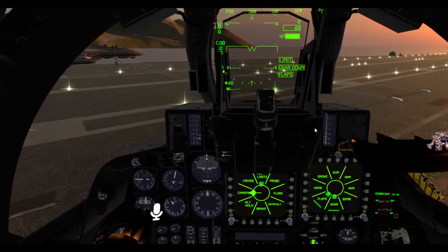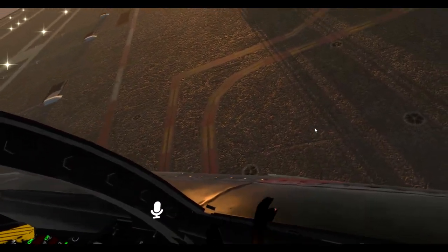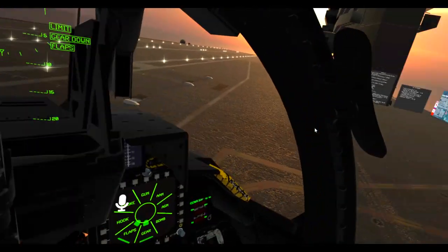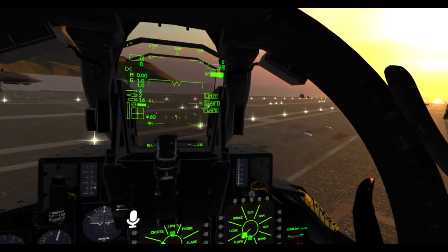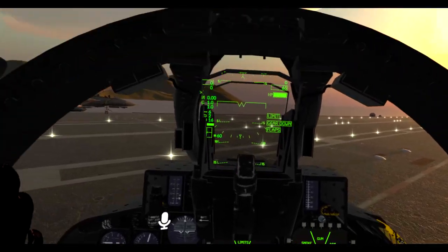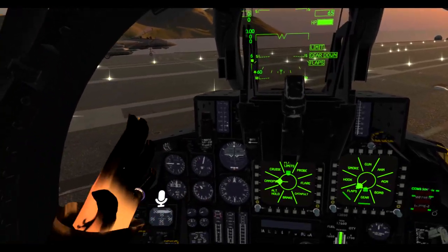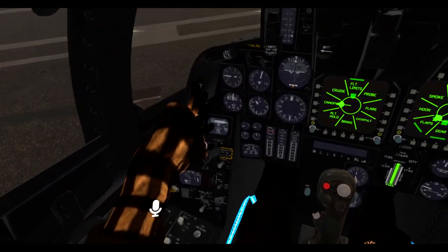My brain thinks I'm sat in the cockpit of this fighter jet. If I turn my head to the right, I can look out of the window. I can see the bodywork. It's absolutely convincing my brain that I'm inside this aircraft, and I know I'm going to go for a flight in it. It's really, really cool. I can look back and look at the wings back there. Like I say, the only way you will ever get to fully understand how amazing and exciting this is is if somebody comes along and puts a VR headset on your head. Until that day arrives, you will never fully understand how good this is. But right now, I'm sat in a fighter jet making a YouTube video, and that's exactly what my brain is telling me.